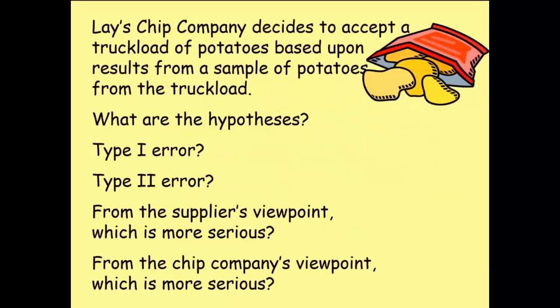All right, so let's look at some illustrations of hypothesis tests and errors, and just kind of paint ourselves a picture of how this works. So we're going to look at a chip company that decides to accept a truckload of potatoes based on the results from a sample of potatoes from the truckload.